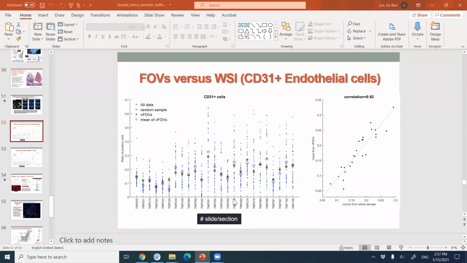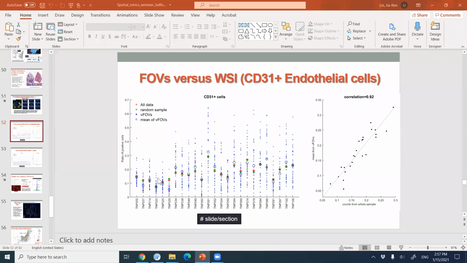Sorry, it's a short amount of time, so I try not to cram too much information, but this is a serial section across Z. Each section apart is probably 25 to 30 micron. So from the first section to the last section, you actually survey about 500 micron. That does show some difference for some markers. Here you can see the endothelial population changes a little bit. You need to follow just the red dot, because the red dot is the mean of the whole slide.